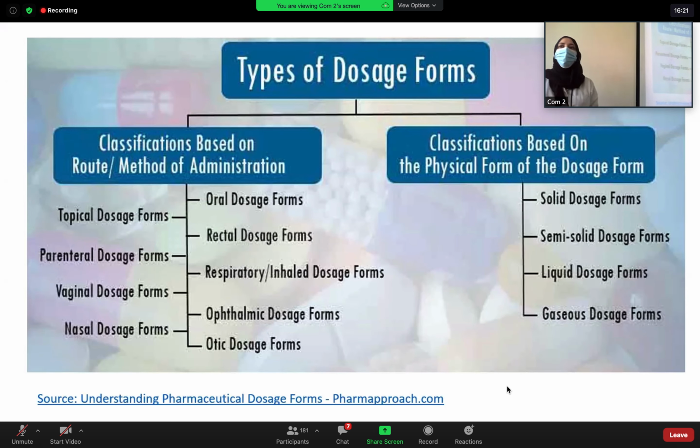So when we say it's a solid dosage form, can you give me examples of that? So tablets and capsules are all solid dosage forms, basically. When it comes to semi-solid dosage forms, any ideas? No, powders would fall under the solid dosage forms, basically. I didn't hear you. Chewable tablet. Chewable will also fall under the solid dosage forms. Suspension? Yeah, excellent. Suspension is an example of semi-solid because it's a mixture between a solid with another diluent or a solid, so that will be suspended. That's a good example.